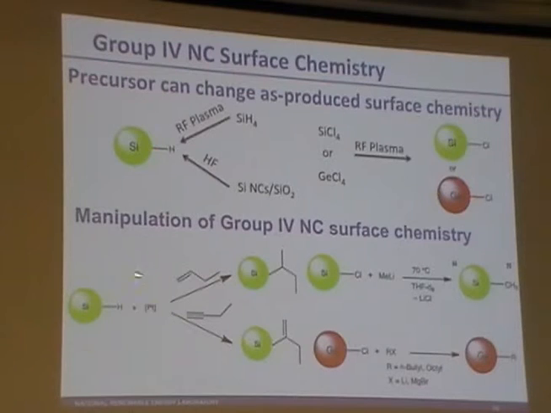Going forward with the silicon hydride capped particles, I've talked to you about hydrogermylation and hydrosilylation already, and those are typically done at about 150 to 200 degrees in a high boiling solvent, and so again, you're limited by what temperature you can do that reaction at. And so if you can use a catalyst, here the most generic ugly catalyst, platinum bracket, one can do hydrosilylation reactions at low temperatures to get various different surface chemistries on your silicon nanoparticles.